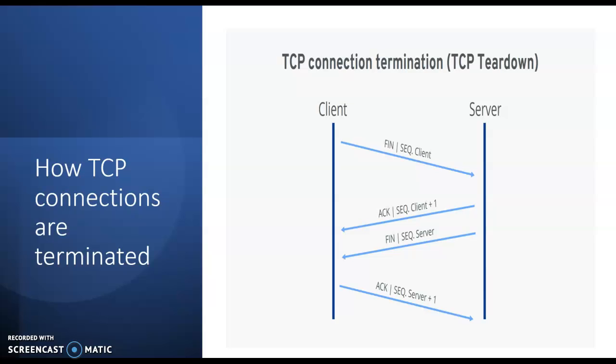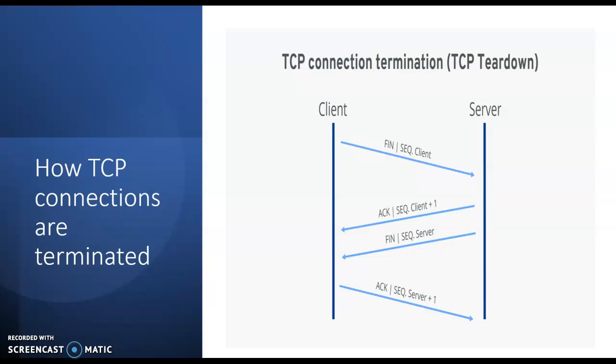In the first step, the client sends a FIN segment to notify the server that it no longer wants to send data. Then it sends its own sequence number, just as it does when the connection is established. Second, the server acknowledges the receipt of the packet with an ACK segment, just like before in the establishment. And that contains the sequence number plus 1, as you can see in the diagram to the right.